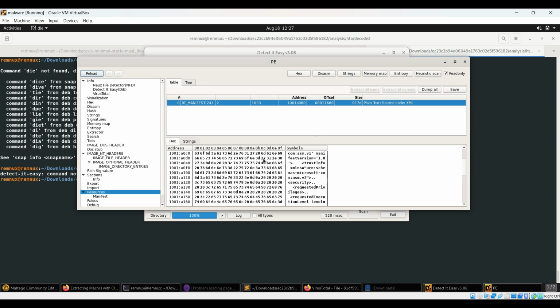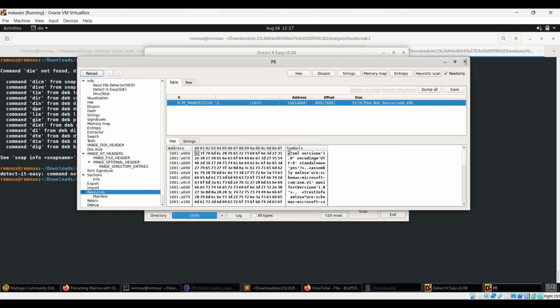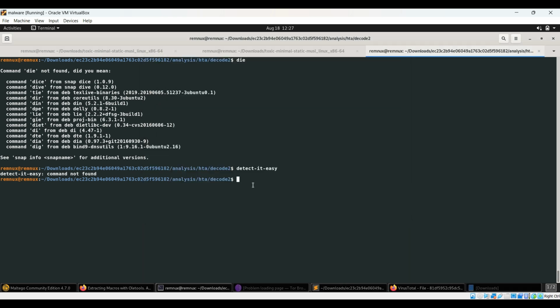What do we have? Okay. For now, we do not have to go through too much. So from Detect It Easy, we identified that maybe this is not the .NET one.